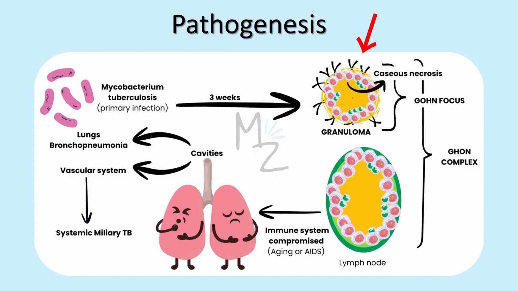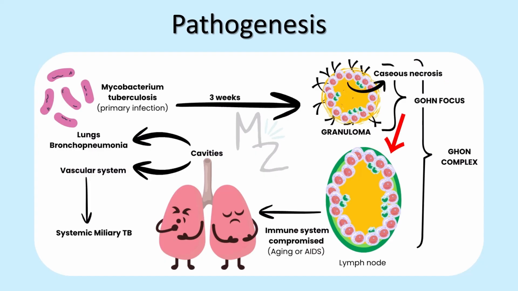Now, what happens? Granuloma is formed. Granuloma is formed by the immune cells to wall off the bacteria and prevent it from spreading. Here you can see the macrophages. These are the immune cells around the granuloma. The tissue inside the granuloma dies. This is now called caseous necrosis. Caseous necrosis means cheese-like necrosis, and the dead tissue is soft, white, and looks like cheese. This area is now known as the Ghon focus.